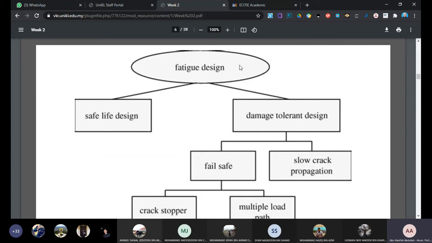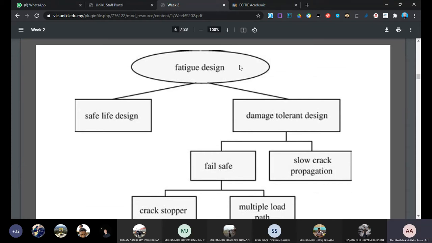Damage tolerant concept means that there is damage, you are still safe. If you want to explain damage tolerance: you have damage, the structure is still safe. You punctured the fuselage, as I have shown you in the earlier example, the aircraft still flew back to base. You can see the Aloha Air 737, the top part of the fuselage ripped off. The aircraft flew back to the airport safely. Only one of the crew was sucked out because he was not belted. He was serving the passenger. As the top part of the fuselage blew off, he was also thrown out of the aircraft. Only that one cabin crew; the rest are safe on their seats.